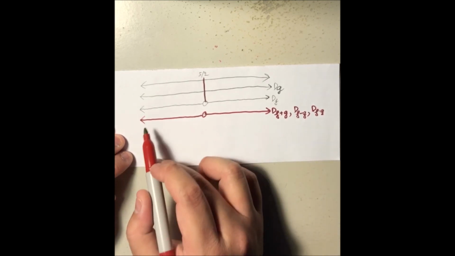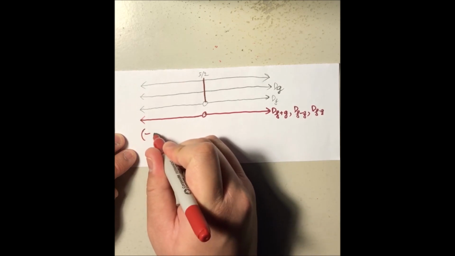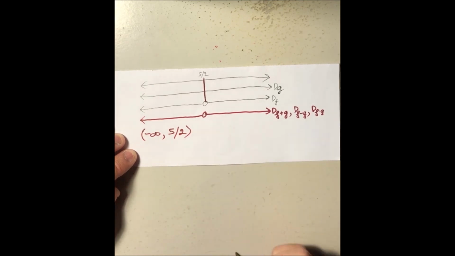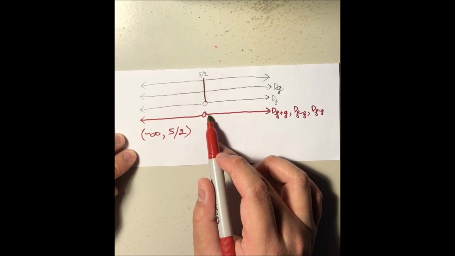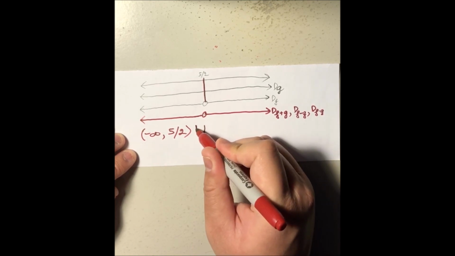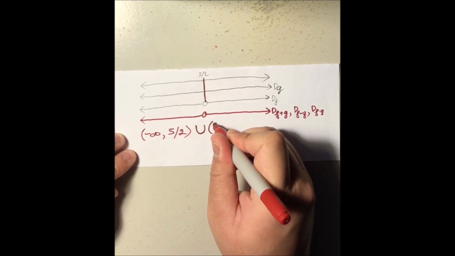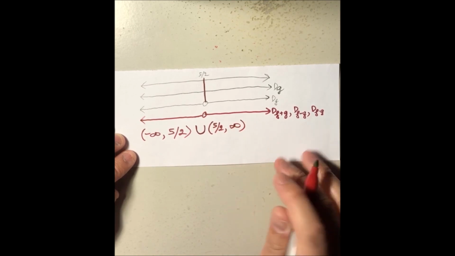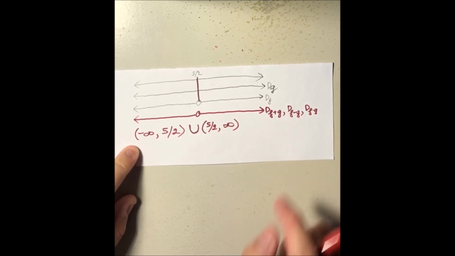Now in interval notation, from negative infinity up to but not including 5 over 2, it is going to be an open interval like that for this part. Now for the next part, from excluding 5 over 2 all the way to positive infinity, we have to put a union sign in order to be able to go to this next part. While still excluding 5 over 2, we are going from it all the way to positive infinity. So this is the interval notation for the sum, difference, and product of f and g.